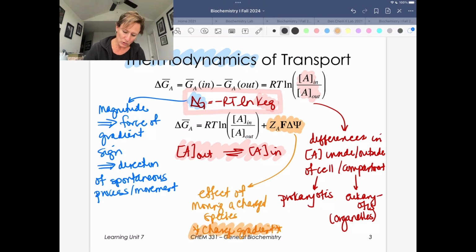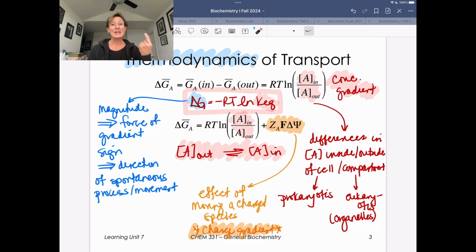Now, I will highlight, maybe it's worth mentioning over here, that when we have just the movement of compound A, this is going to be a concentration gradient. All of these red terms here refer to the concentration gradient. But we can have a bonus extra contribution to our thermodynamic driving force, contributing to the magnitude of that, if what we're moving is also charged. And wrapping up this slide, I want to highlight some of the differences we're going to see when we consider transport in different systems.